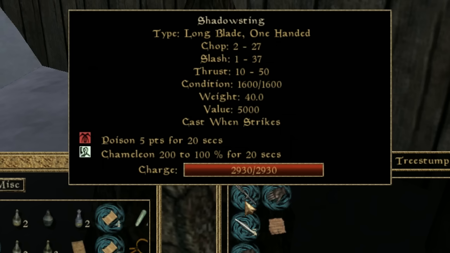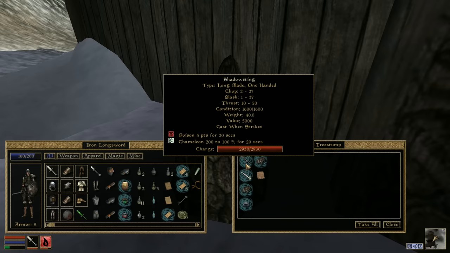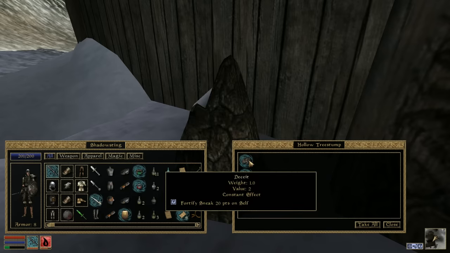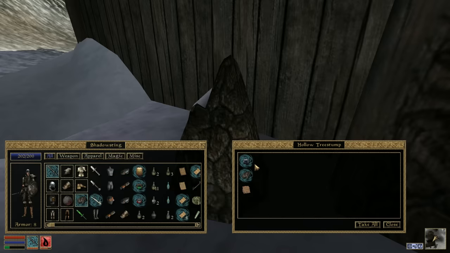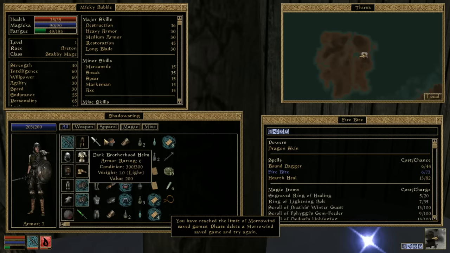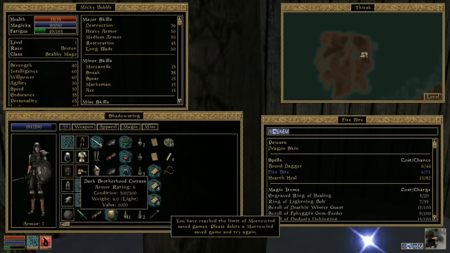This sword is really weird in that it casts chameleon. Unlike the enemies you're fighting, it's strange, but it's pretty powerful. Ebony arrow is ridiculously good. Fortify sneak, 20 points. Ridiculously good. Nice eye, marksman. Fortify security. I'm gonna drop my other swords, because who needs them? Oh, we have good stuff now.